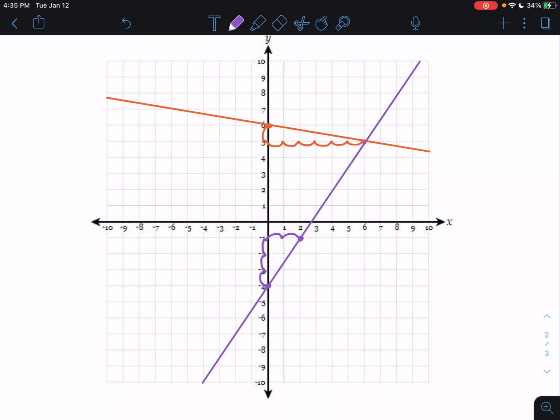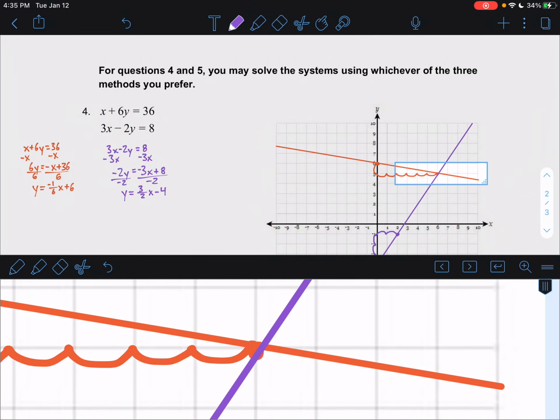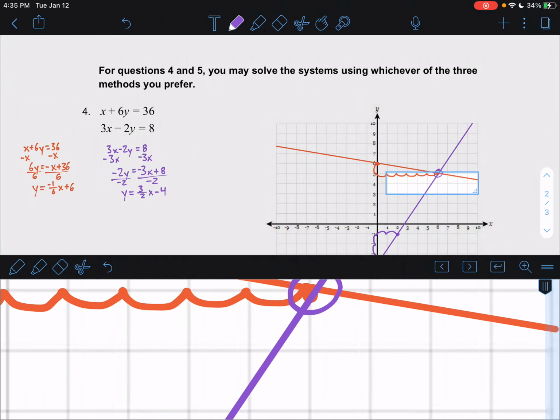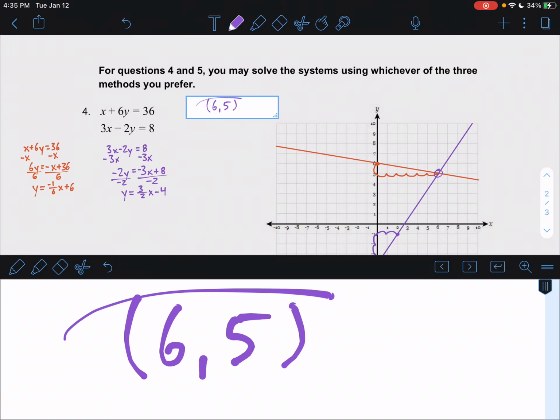Something like that. And we can see that if I were to solve this by graphing, these two lines would cross at the point 6, 5. So my solution by graphing is 6, 5. If you choose to do a different method, such as substitution or elimination, you don't have to put anything on the graph. The graph is just there if you choose to solve by graphing. But elimination or substitution might be easier.